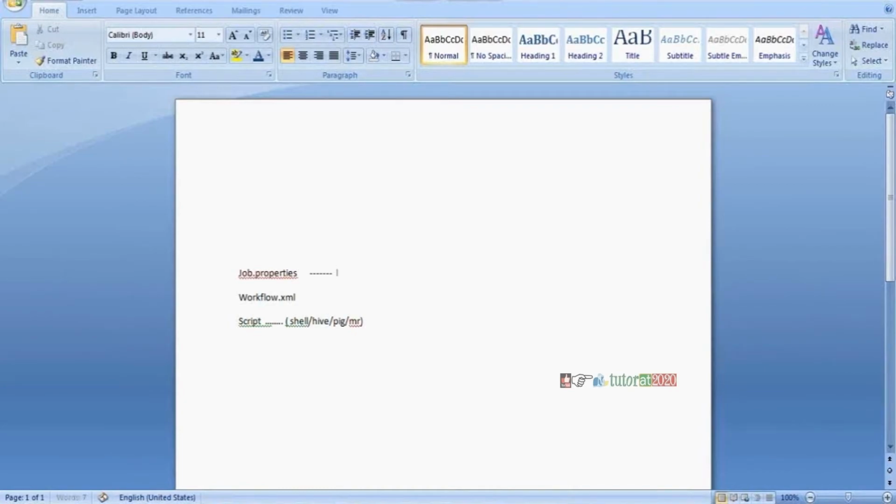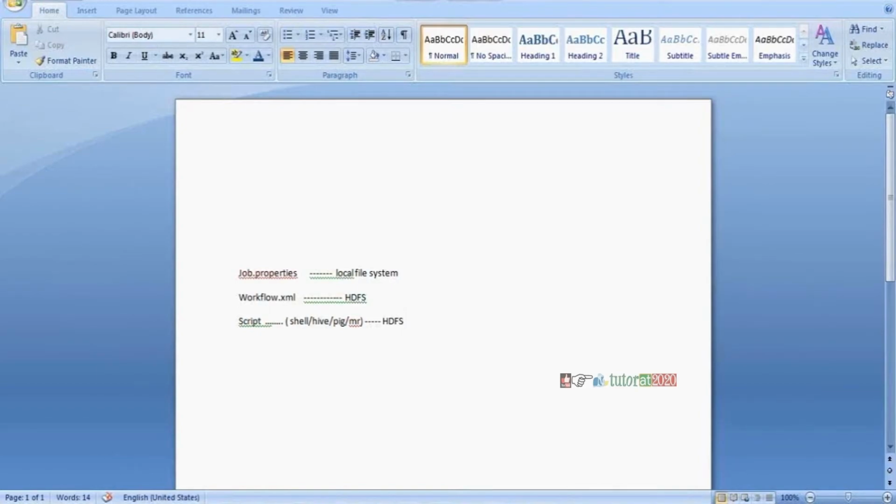Job.properties must be there in the local file system only, and workflow must be there in HDFS, and even the script must be there in HDFS only. Remember, job.properties in the local file system, workflow in HDFS, and script in HDFS.